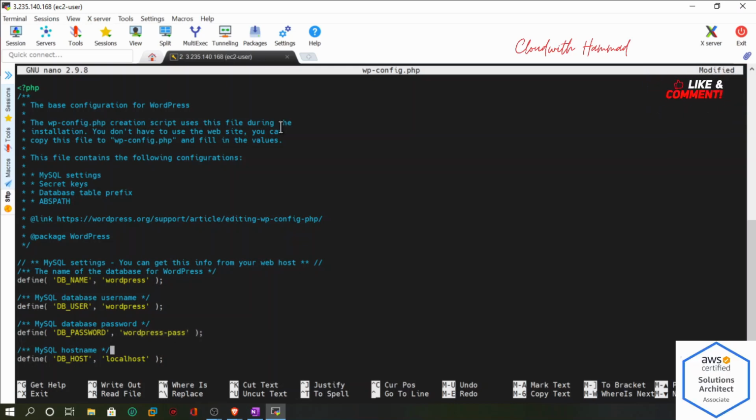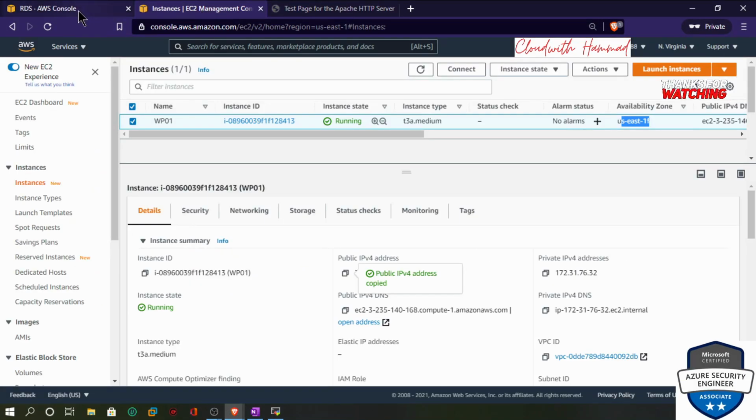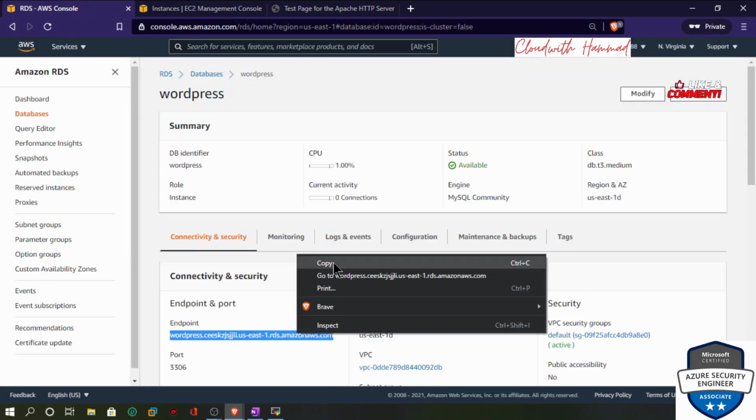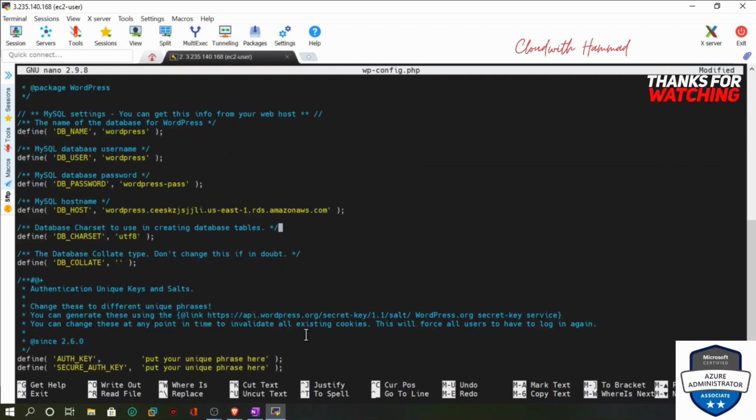And then for localhost, I need to go back to my RDS console and copy the endpoint. Go back here, and paste it. Scroll down, everything looks good.